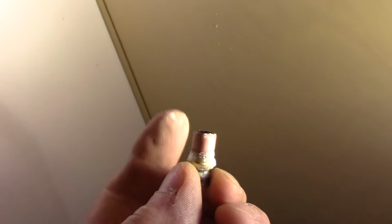And as you can see, this is the piece that we cut off of it. You can try to reuse this ferrule. I don't like doing it because I've done it many times before, and no matter how tight you tighten it, you'll wind up with a little bit of a leak in it. So cut that little section off. That way when you put it together, you won't have to worry about it.